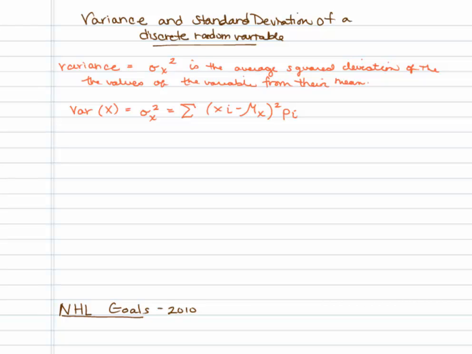So, let's see. When you're looking through this chart, let's copy down that value probability chart from before. For our tails, we had 0 tails, 1 tail, 2 tails, 3 tails, 4 tails. And our probability, there were 1 chance out of here and here, 4 chances from here and here, and there were 6 chances in the middle here. Okay. So our variance, just like before, is the average of the squared deviation of the values from the mean.